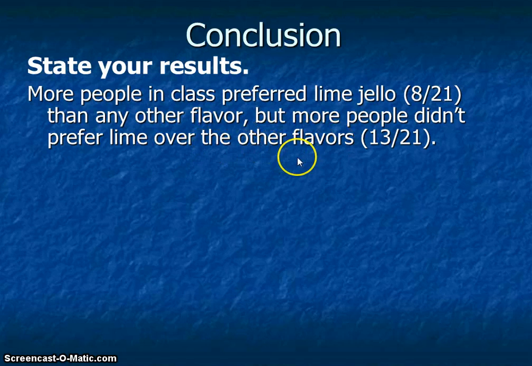But more people didn't prefer lime over the other flavors, meaning that even though 8 out of 21 preferred it, that's still not even 50%. More people liked a different flavor other than lime jello. So go ahead and figure out your results. Start the video again when you're ready for the next step in your conclusion.